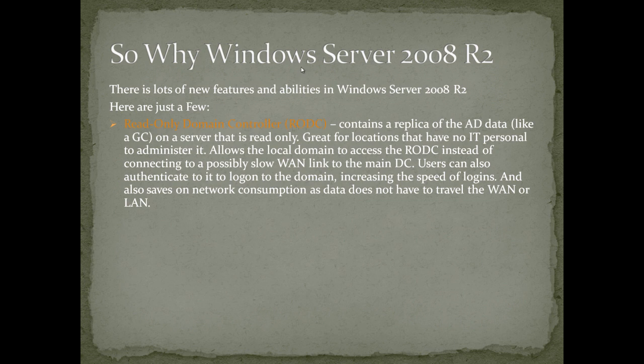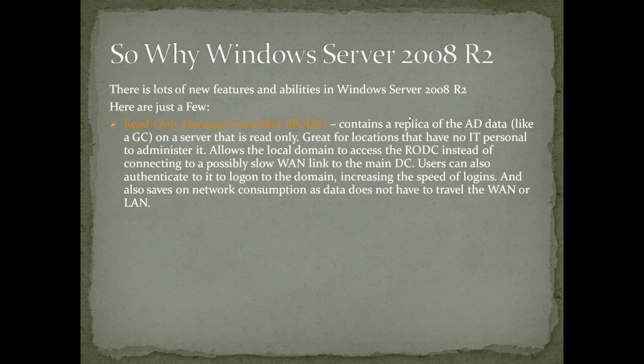So why Windows Server 2008? Well, hey, there's lots of features and abilities in Windows Server 2008. I'm just going to show you 3. So I think the biggest one is the read-only domain controller. So this is great for a company, like let's say, I'm going to use Tim Hortons again. I don't think Tim Hortons is housing IT staff in each Tim Hortons, right? No. So they probably have a read-only domain controller, if they have one at all, but I'm just using them as an example. They probably have one there in their little building where it pretty much acts like a domain controller, global catalog, but they can't really do anything to it.